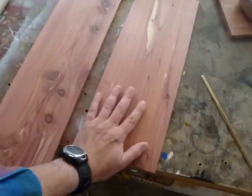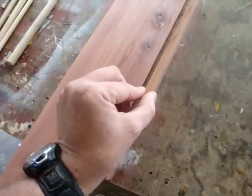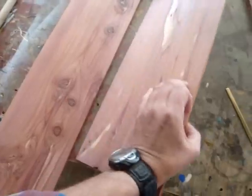I have planed down a couple of pieces of red cedar to a little bit over a quarter of an inch thick. As with all musical instruments, it's really better if you could use a hardwood — you'll probably get a better tone out of it. But I really like the red cedar. It smells really nice and it was free — it was given to me.